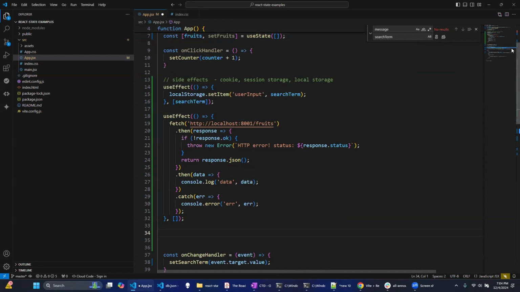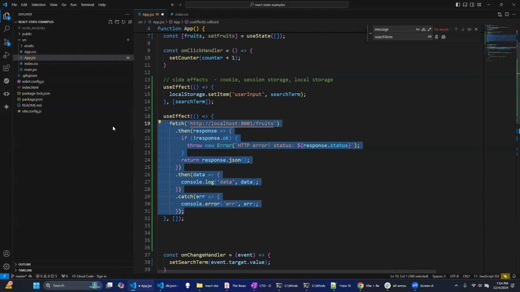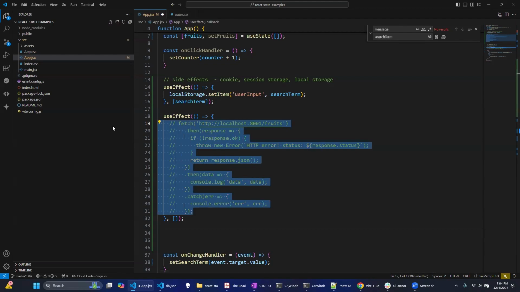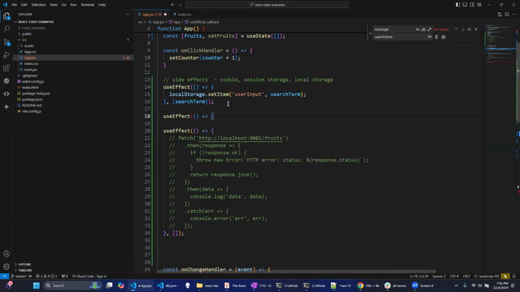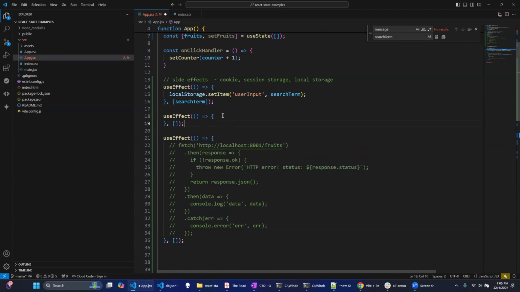So a few important things are happening here. Let me comment this code out first and foremost, and look at the syntax of the useEffect hook. Let me clearly mark this syntax, because this is important syntax that is going to come across in interviews as well as when you start building real world React applications.